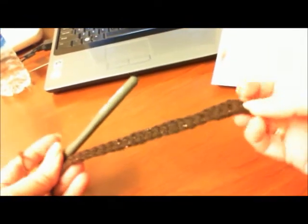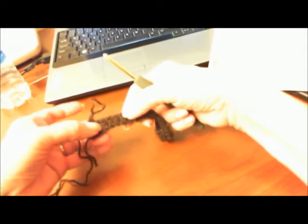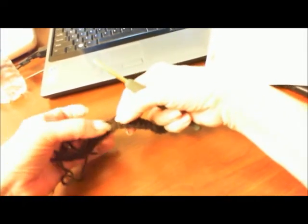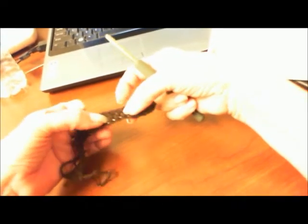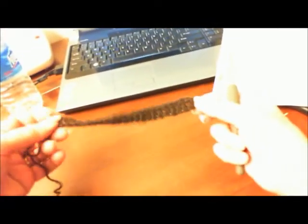Oops, let's get down so you can see. Alright, so let me count to make sure I have 24. 2, 4, 6, 8, 10, 12, 14, 16, 18, 20, 22, and 24, as that first, as you know, chain 2 or whatever it were, the first 3 chains count as your first double crochet.